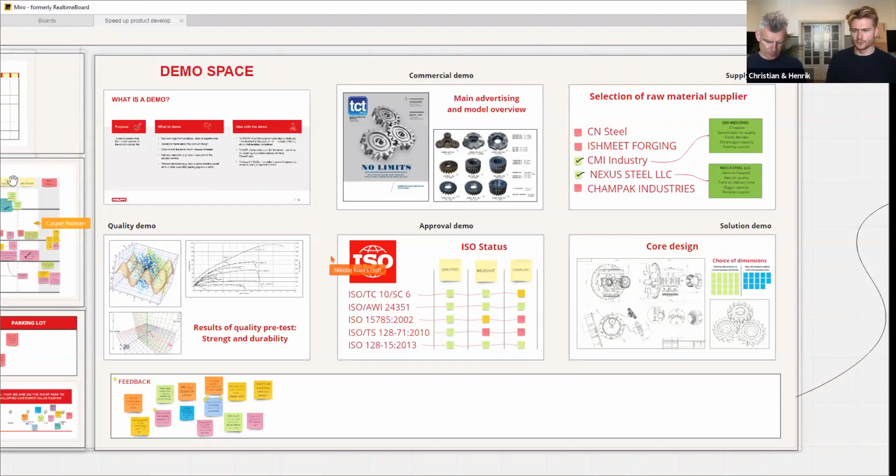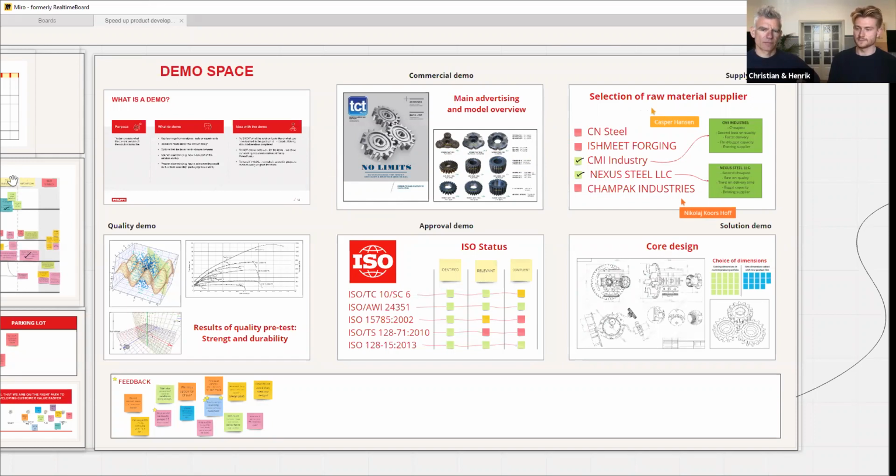So first of all, the commercial demo is essentially a product catalog that the marketing department used to go out to customers and get validation of their commercial assumptions. And that essentially means, do they want to buy it or not? And on the supply side, it was more about, you know, what have we chosen? So in this case, it was about, have we actually chosen a raw material supplier for metals? And in this case, they had chosen 2 suppliers, and then there were a few reasons for choosing those particular 2 suppliers.